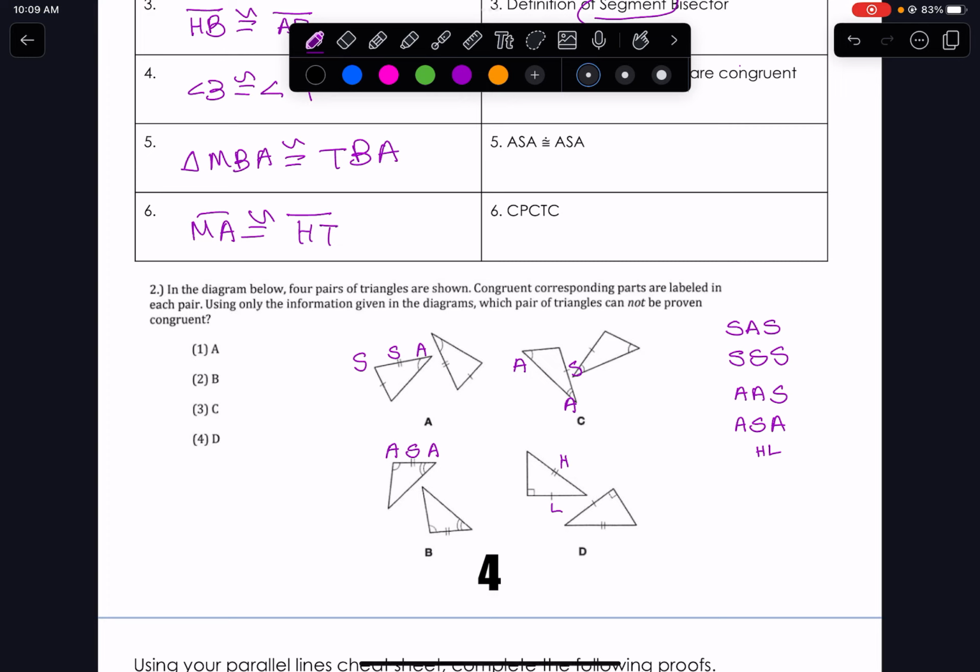So the only one that is not valid is A, because if you have 2 sides that are congruent with an angle, the angle has to be in between them, right? So it would have to be a triangle that is marked with two sides with the angle between. Anything else when you just have two sides would not prove that they are congruent.